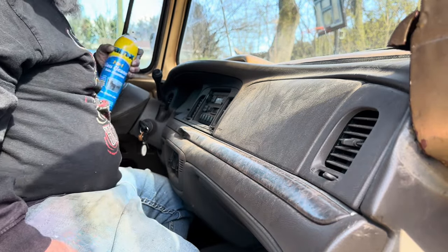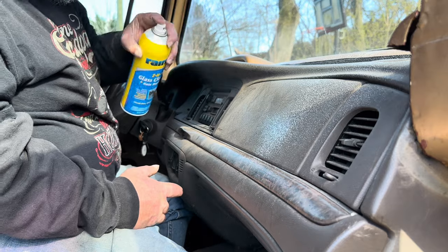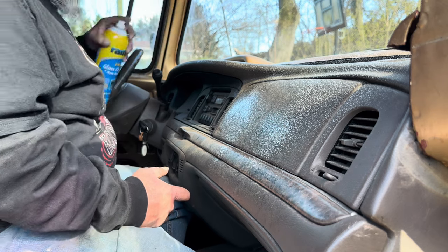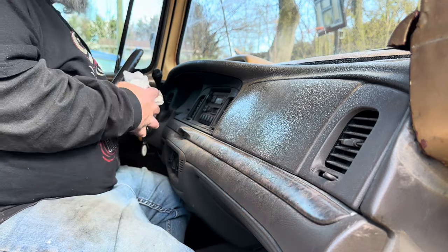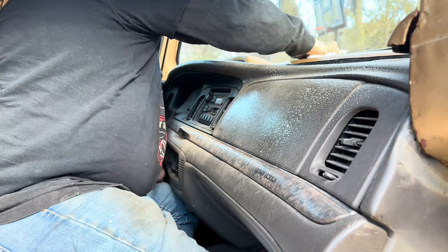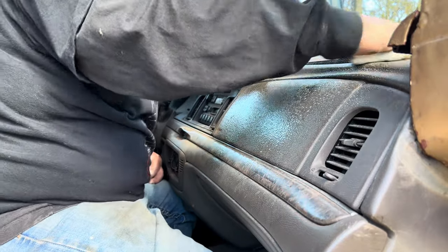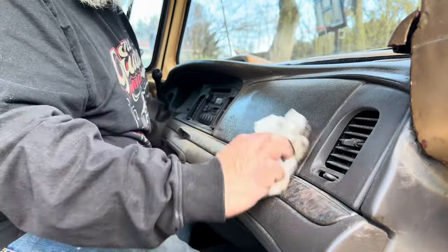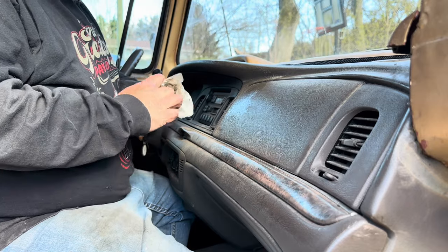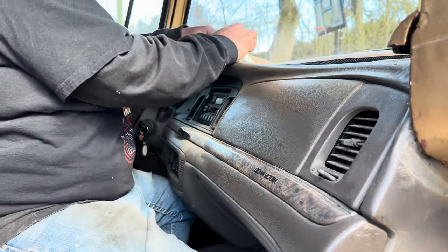Maybe we'll just use some of this spray cleaner on the dash too for now. Why not? Can't hurt it. Says 2-in-1. Knock the heavy off, then we'll go over it with some Armor All or something here.